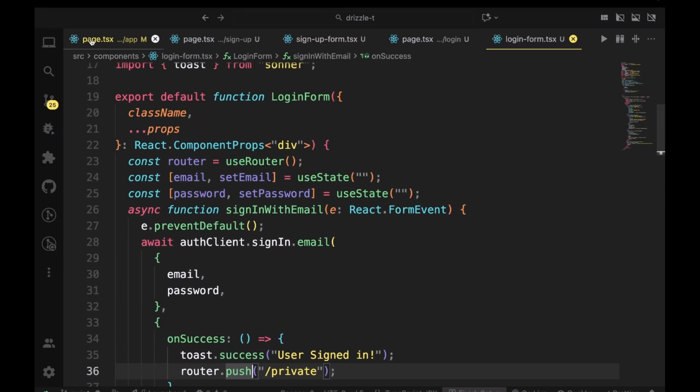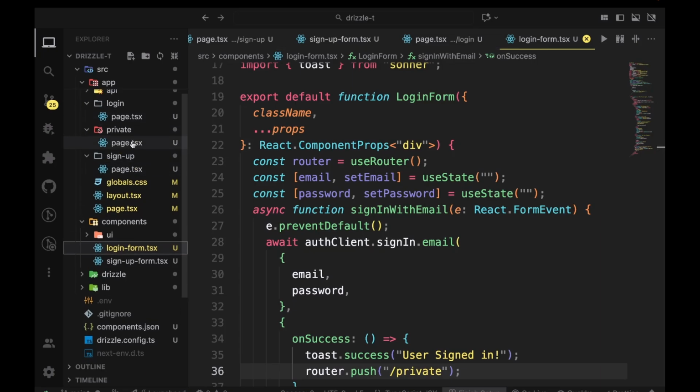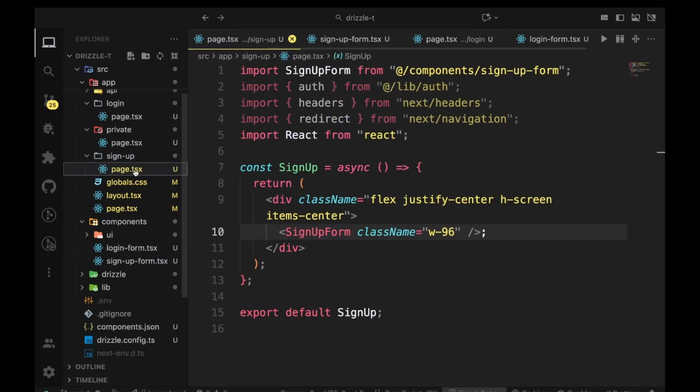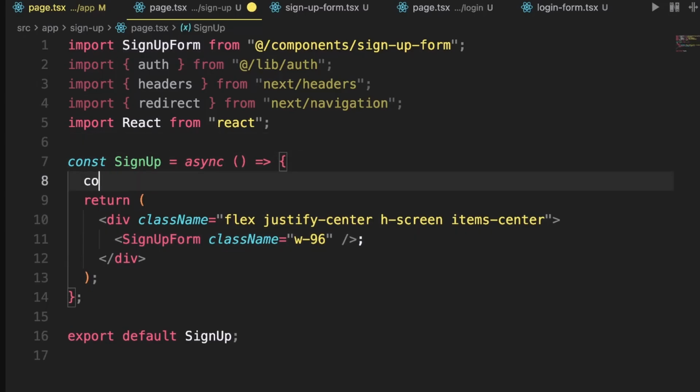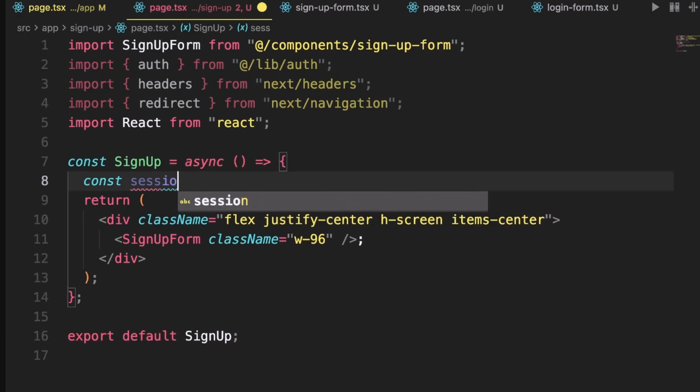Now let us create some other things, which is how do you protect a route? The first route that I'm willing to protect is actually the sign up and the sign in route, because you don't want people to go to this route when they're signed up and signed in. So what you're going to do here is create a session variable.